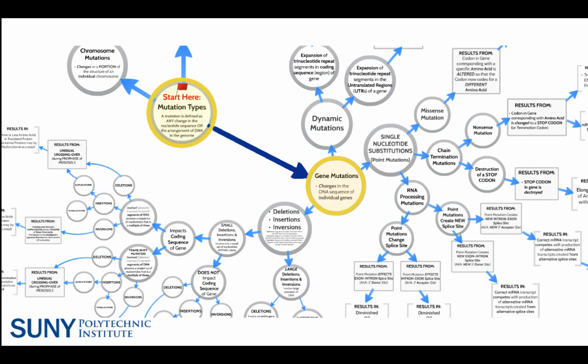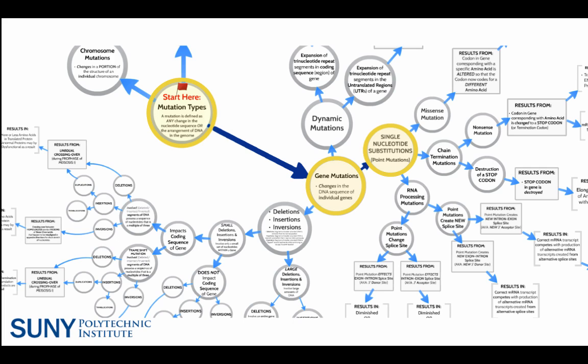In this lecture, we will further narrow our focus to a subcategory of gene mutations known as single nucleotide substitutions, or point mutations. With point mutations, a single nucleotide within the coding strand is replaced with another nucleotide. Such a mutation will have a physiological and phenotypical implication if it happens to impact the triplets of bases of the coding strand that correspond with the codons of the resulting mRNA transcript.